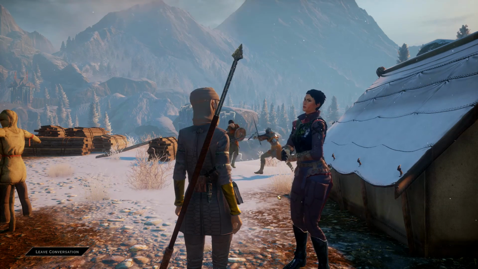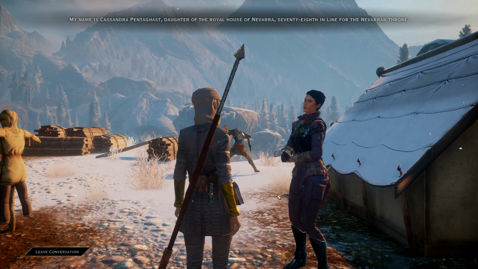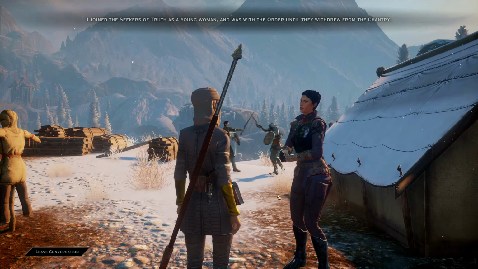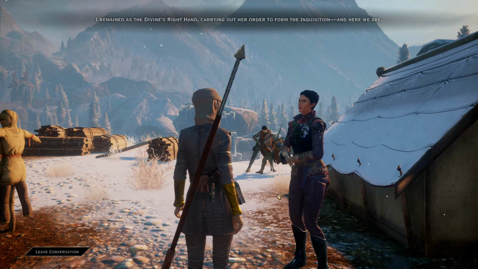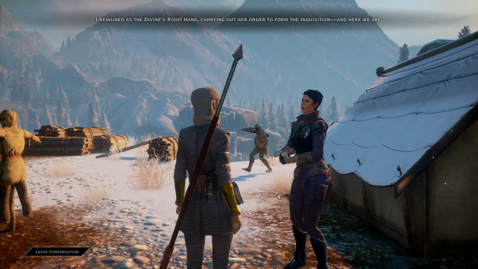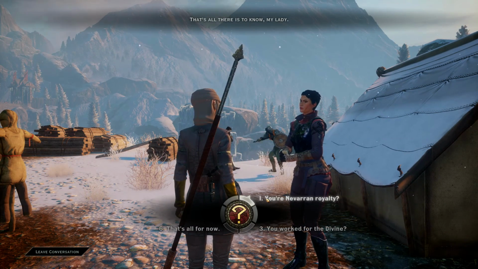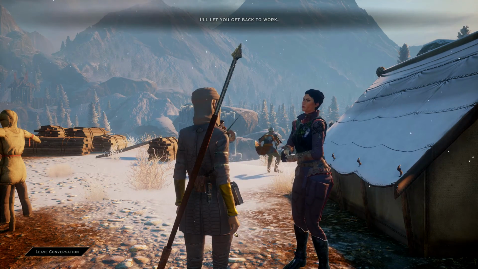As you wish. My name is Cassandra Pentagast, daughter of the Royal House of Navarra, 78th in line for the Navarran throne. I joined the Seekers of Truth as a young woman and was with the Order until they withdrew from the Chantry. I remained as the Divine's right hand, carrying out her order to form the Inquisition. And here we are. That's all there is to know, my lady. All right. I'll let you get back to work.